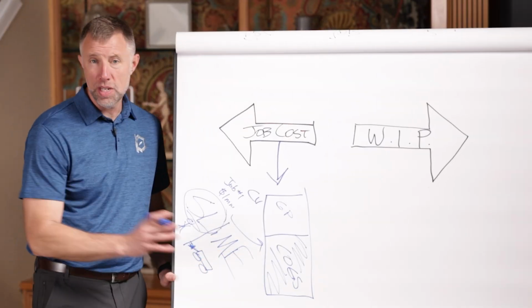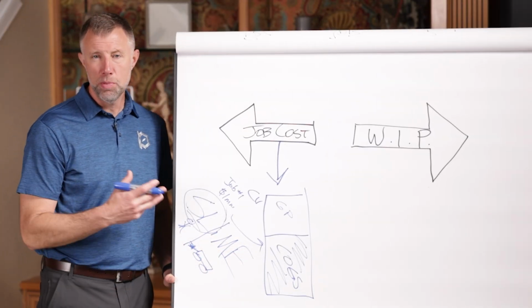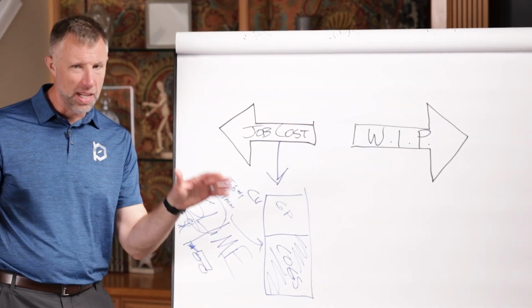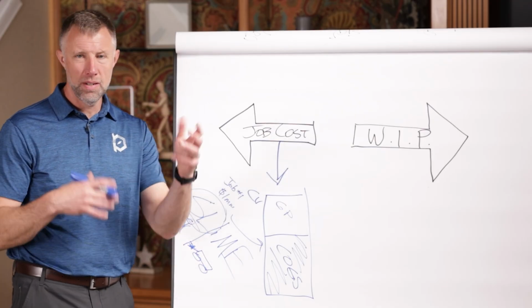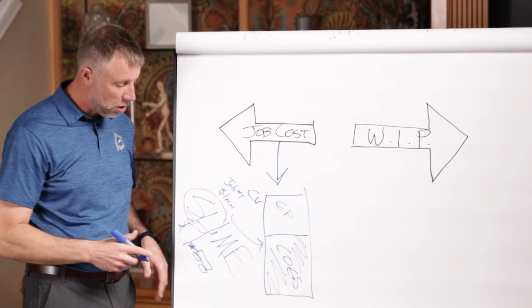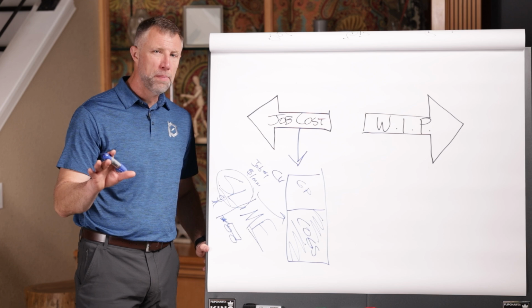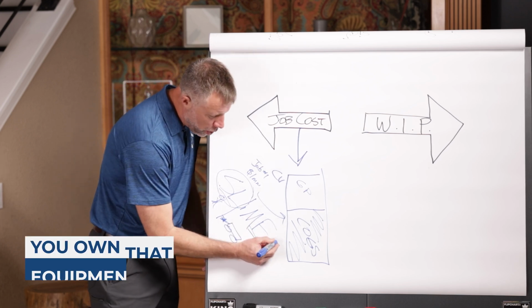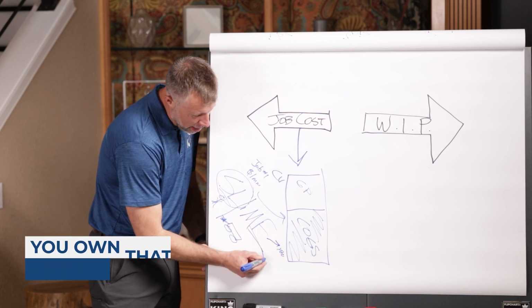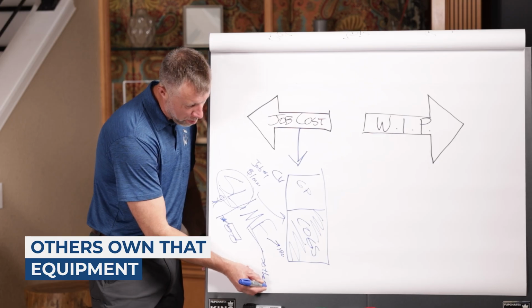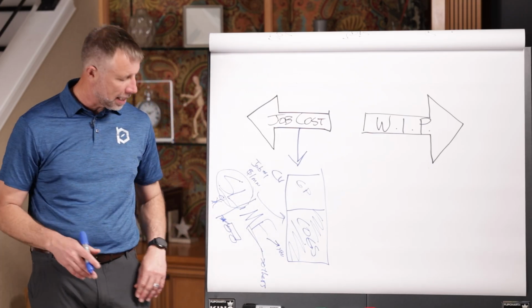Now, the right side, or the non-people side of the slime, is material and equipment. So material is super easy. It's the hammers and the nails and the materials, the pavers and all that stuff that you would use. But the equipment is a little bit more complex because sometimes you own that equipment, and sometimes others own that equipment. So maybe a rental agency or a Sunbelt or somebody like that owns that.